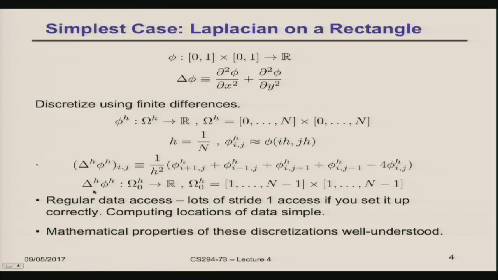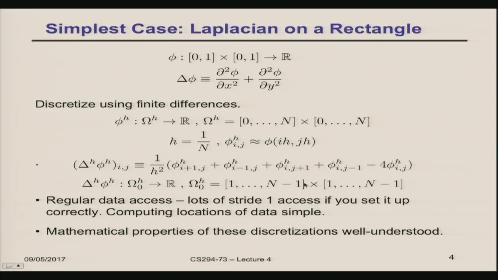Finally, we have the definition of the discretized version of the Laplacian. The way you get that is we just take these derivatives, replace them by center differences, and sum them all up. So it's 1 over h squared, the sum of all 4 nearest neighbors minus 4 times the place where you're evaluating the operator. As an operator, what does that look like? Well, in our case, it maps a box that's 1 smaller in each direction. So instead of going from 0 to n, it goes from 1 to n minus 1, because you need these extra points on the boundary to be able to evaluate the operator.